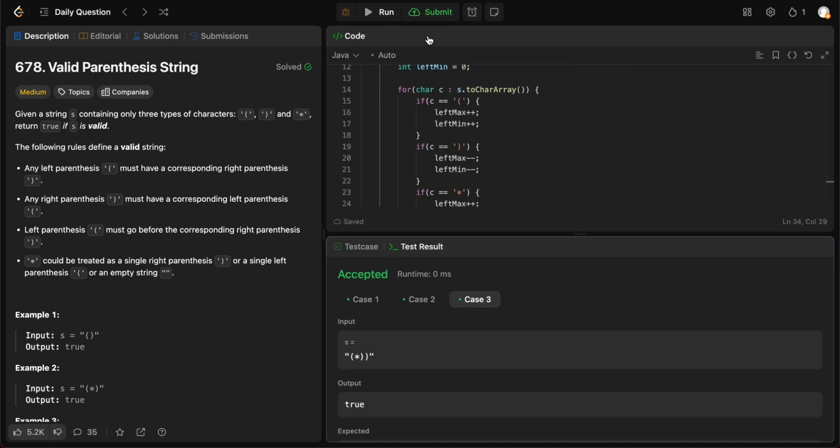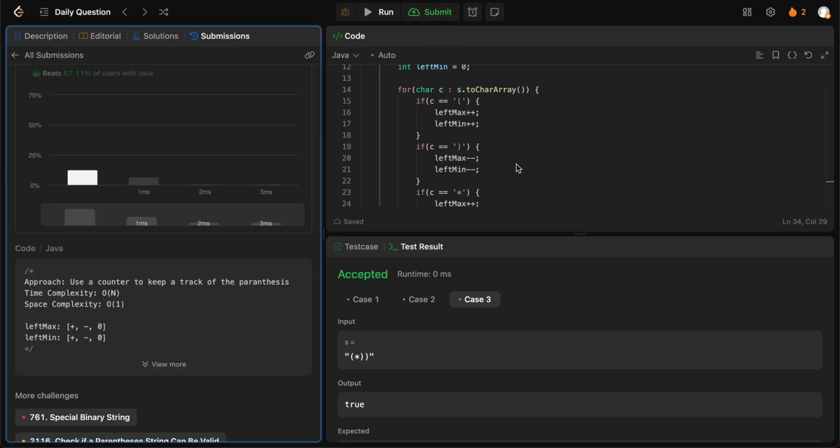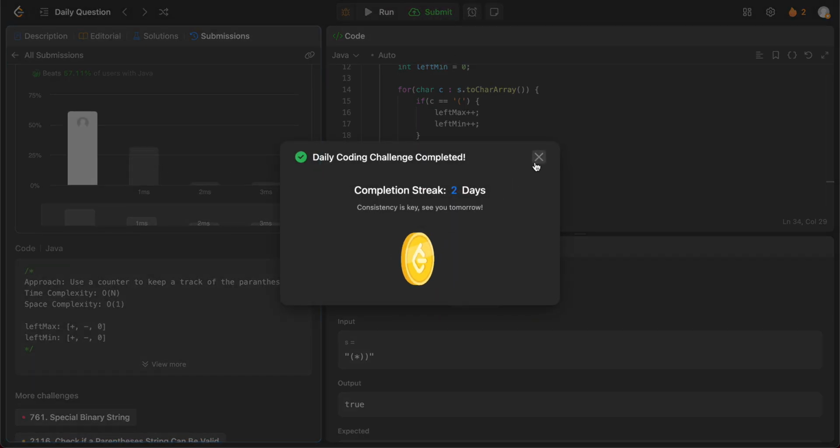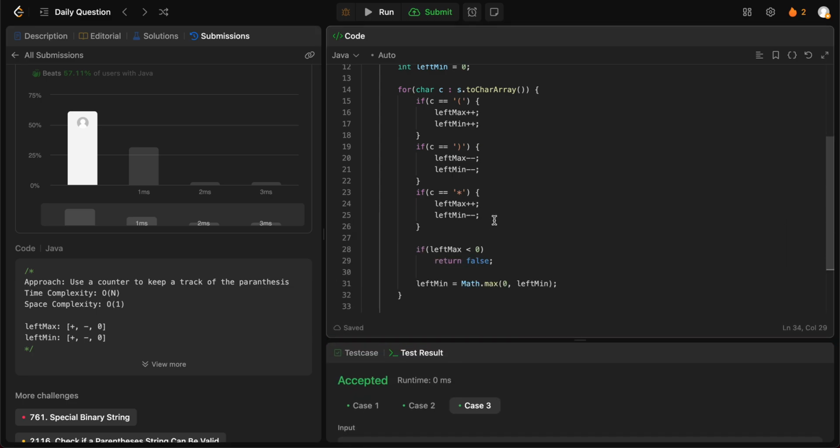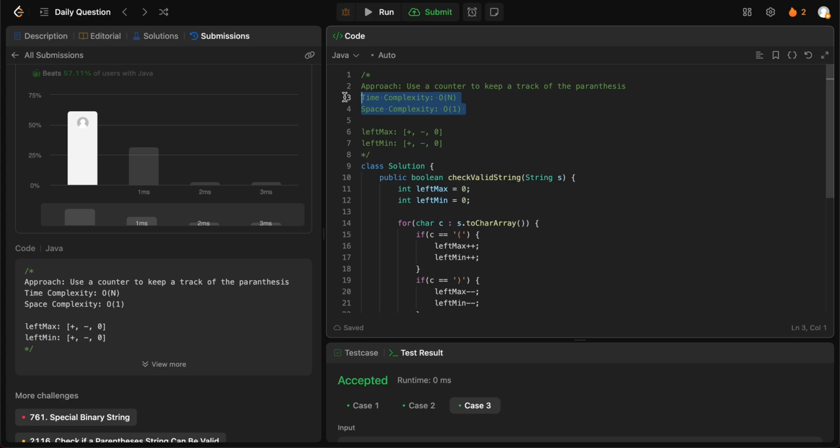Okay, so the first few test cases are okay. Everything else is okay as well. Awesome. Let's talk about the space and time complexity of this problem. The time complexity of the entire solution is O(n), since we are iterating through all of the characters in the string. The space complexity is O(1), since we're not using any additional space, we're just using two constants to keep track.